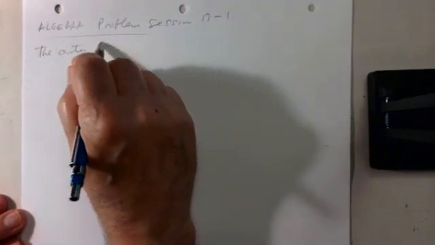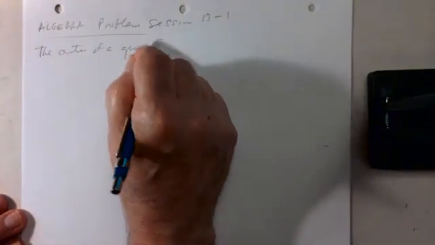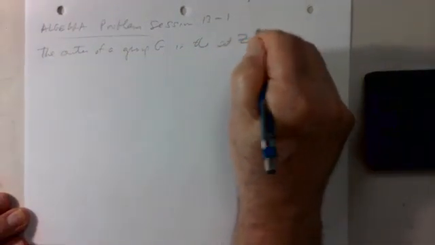Well, so the center of a group G is the set Z of G. It's Z because in German, where everything started, the word for center is centrum, which starts with a Z. It's everything in the group that commutes with everything else. XG equals GX for all G in G. So Z of G is contained in G.